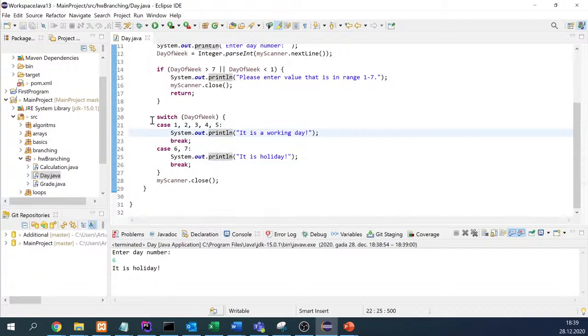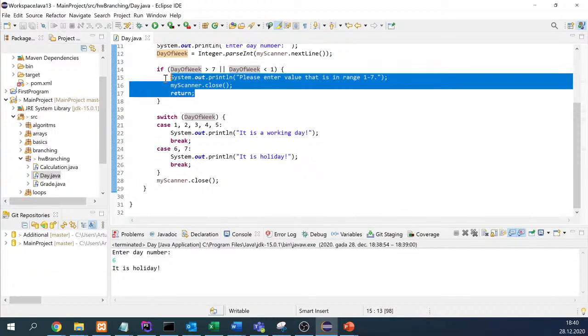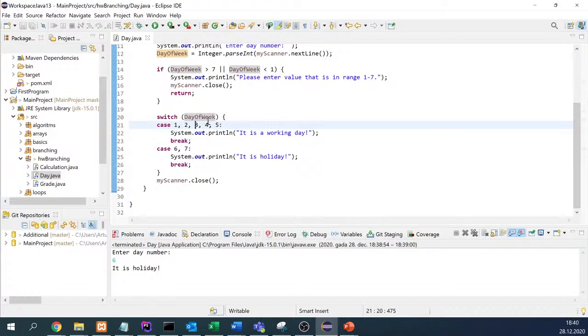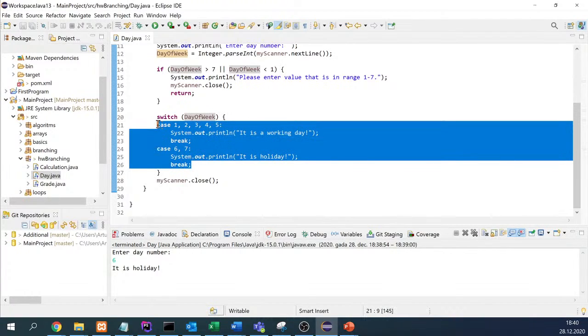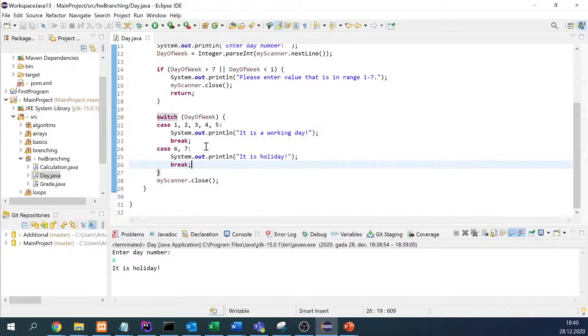Basically all the possible options at this point are covered. Imagine we have any integer value. If the value is outside the range, we go there. If the value is inside the range from 1 to 7, then we are here, and no other option is possible at this point. So when we are on line 19, we already know that we don't have any value but from 1 to 7 in this variable. That's why no default case and no other cases are needed here.